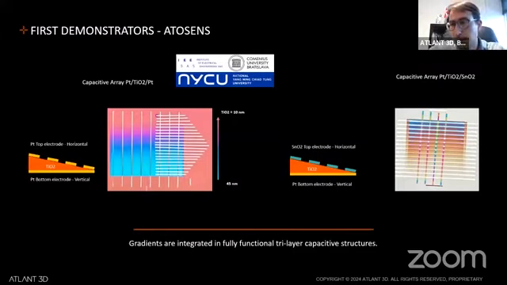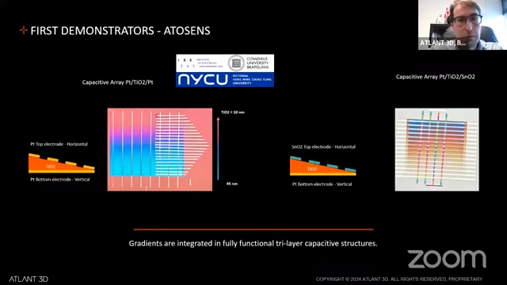It's just a capacitor, basically. But here, essentially, as you go up, all devices exhibit different types of dynamics and essentially different capacitance, breakdown voltages, and so on. And you can see on the right similar types of structure, where we started varying a bit the top electrode, in that case with tin oxide.